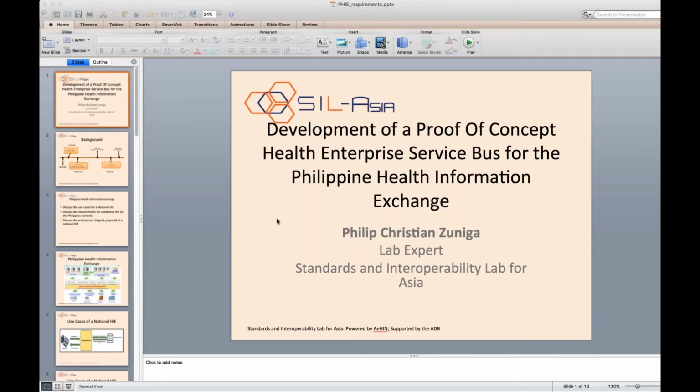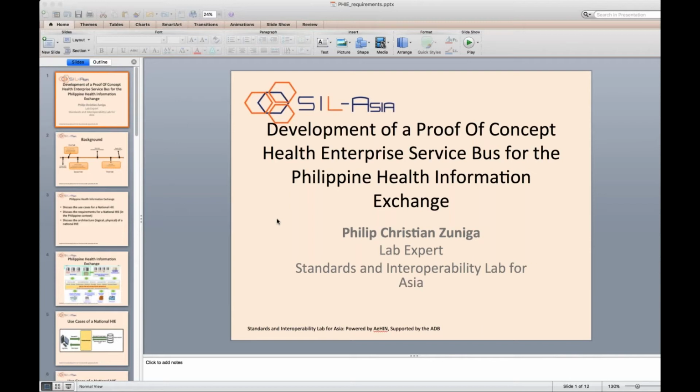For the outline of this talk, the first part is a discussion on the use cases for a National Health Information Exchange. As discussed earlier, the use cases will be based on the primary healthcare workflow. So what is a primary healthcare workflow?